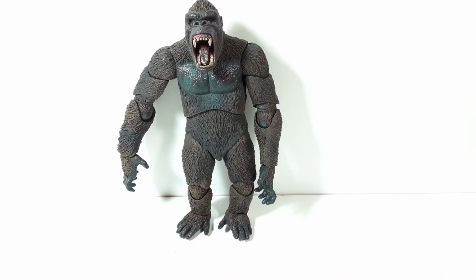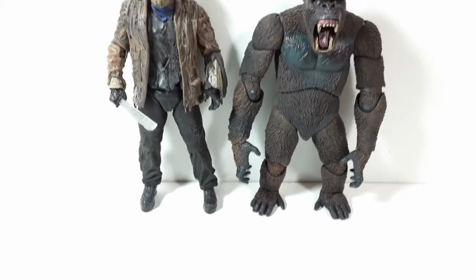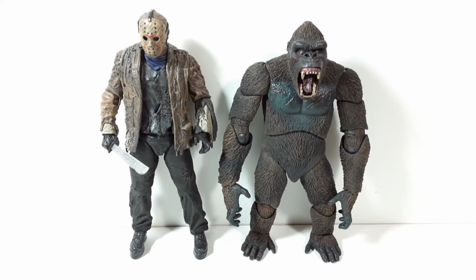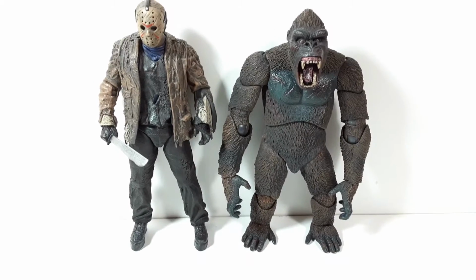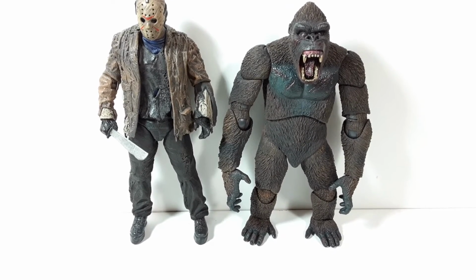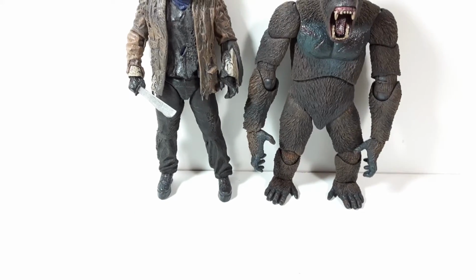Now for comparison time. So I'm going to try to compare him to some big figs. But here's another NECA figure. So here he is next to the NECA Freddy vs. Jason figure. Hold on, let me put this down a little bit so you can see it better. So Jason actually stands taller than Godzilla. That's surprising. So I don't think NECA was trying to go for a huge figure here. They were just trying to go with a regular size 7-inch figure. But no, this Jason's actually pretty tall. It's taller than any of the other Jasons I have. So yeah, there you have him next to that figure.